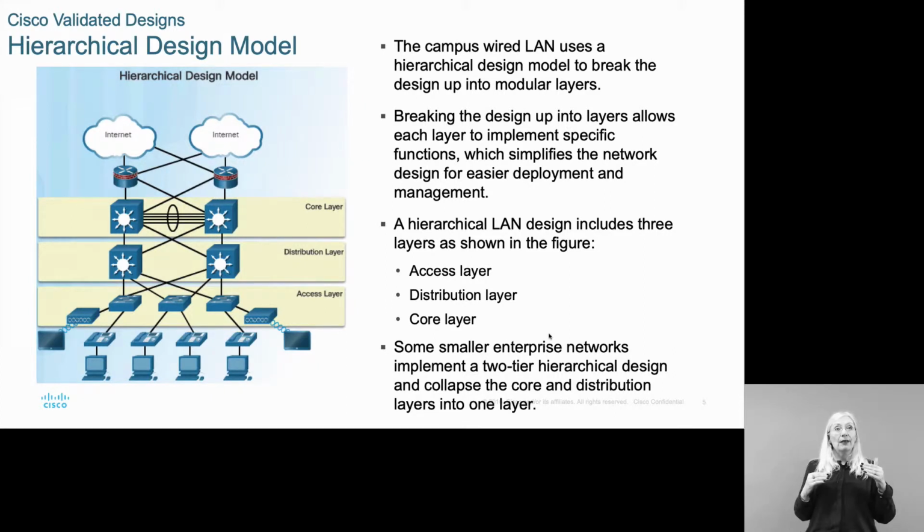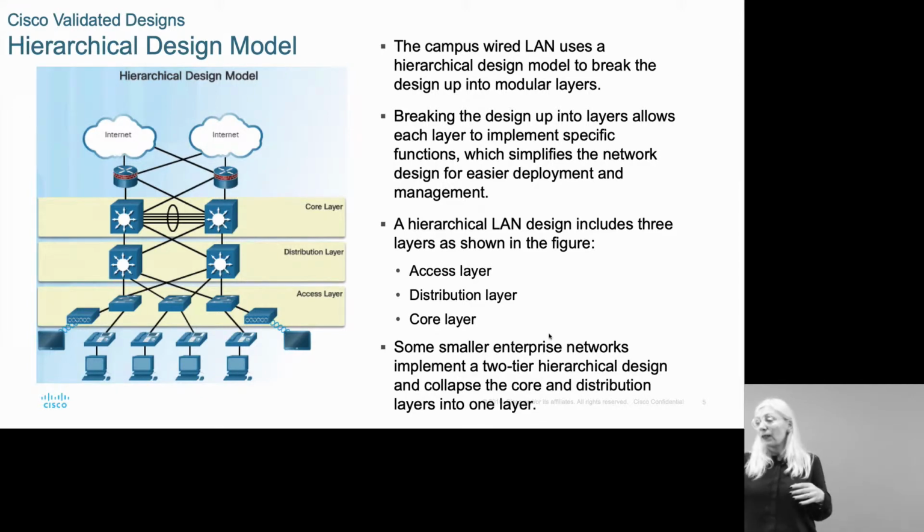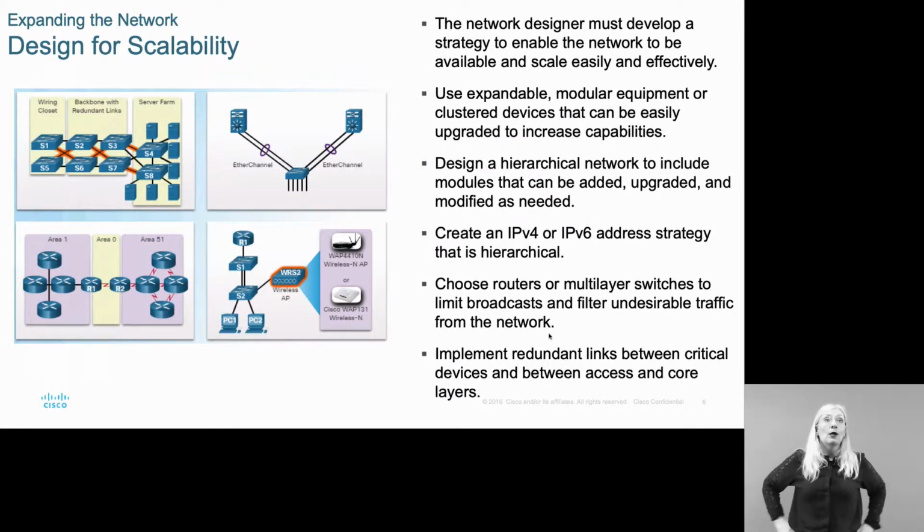Many small companies only have a core layer and an access layer, because here the core and the distribution layer are put into one, and the core switch is where all the VLANs, policies and internet connections are handled. But this is helpful when we design our network, and also when we document our network.